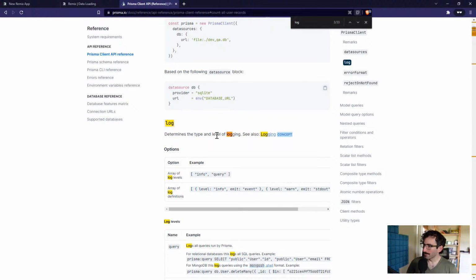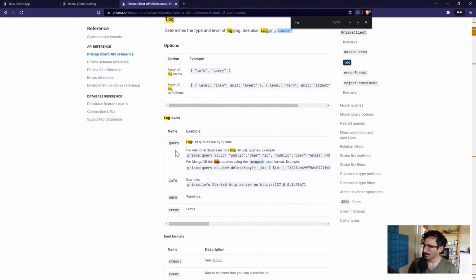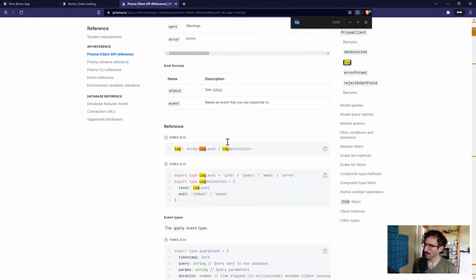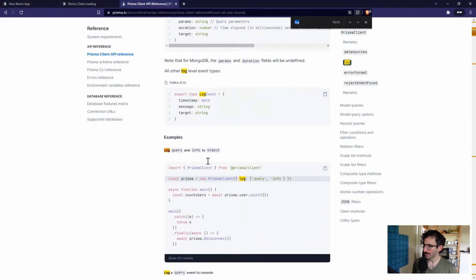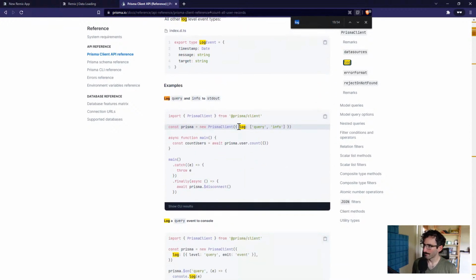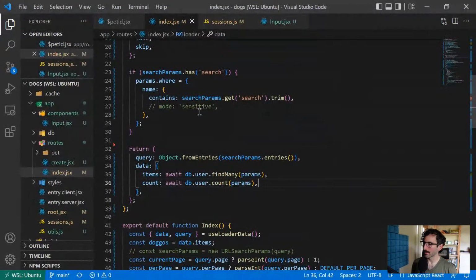Log determines the type. Okay, that tells me the logging level. Index log. Log query and info to standard out. Okay, I guess I can do this, and that would log every query.